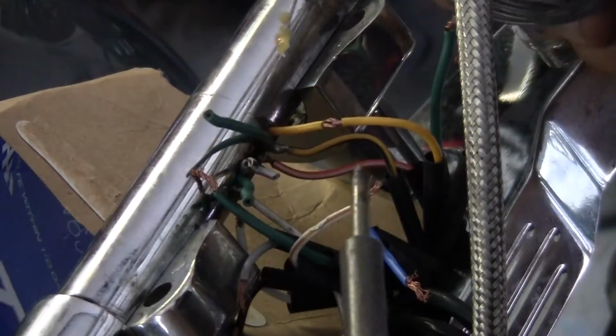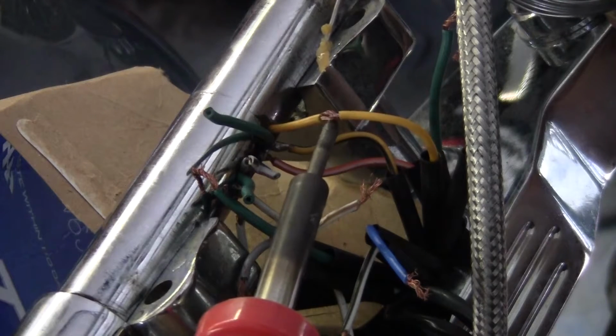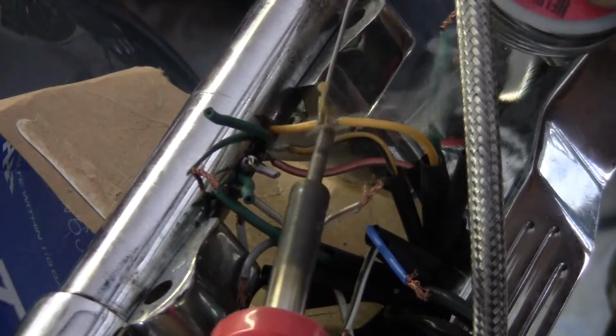Full strands, and the iron will go ahead and work that plastic. Flux. Just heating it up a little bit, the wire. Now I'm going to add solder.